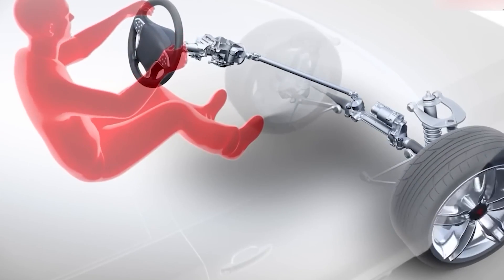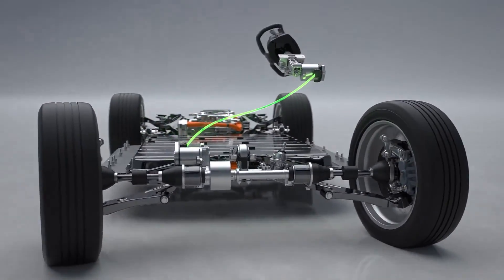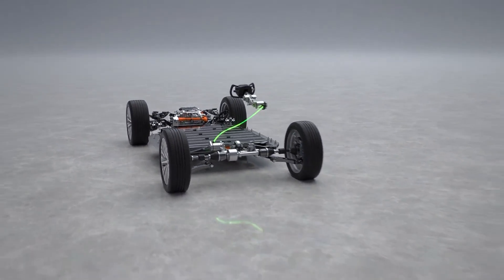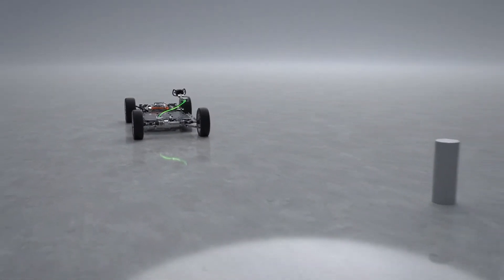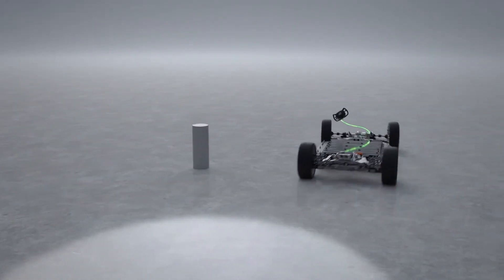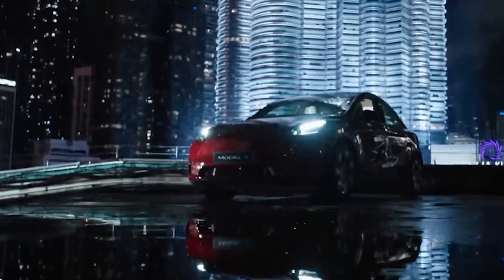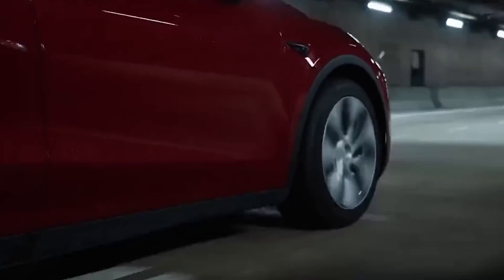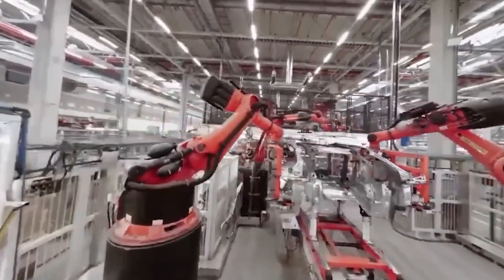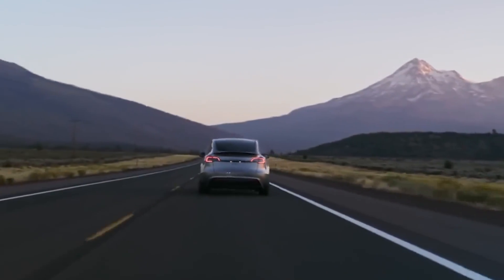With this system, drivers will experience a whole new level of steering ease. You can go from one extreme steering position to another — also known as lock-to-lock steering — without any awkward arm twisting. It's smoother, more intuitive, and really increases ease and comfort while driving. Plus, it opens up a world of possibilities for future enhancements. In short, the new Model Y Juniper is bringing the future of driving right to your fingertips — a blend of Tesla's visionary tech and practical innovation, making driving not just easier, but more exciting and responsive than ever before.